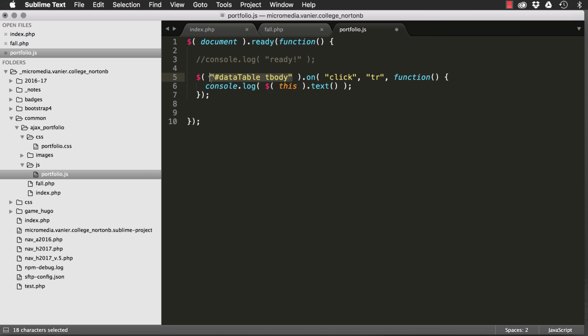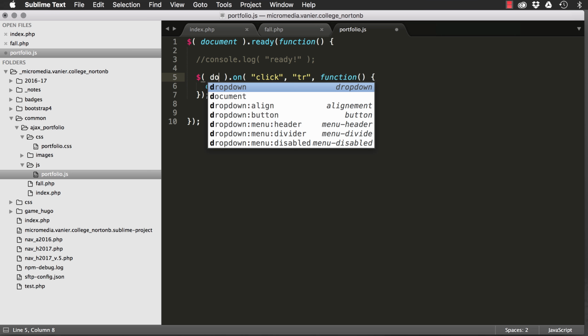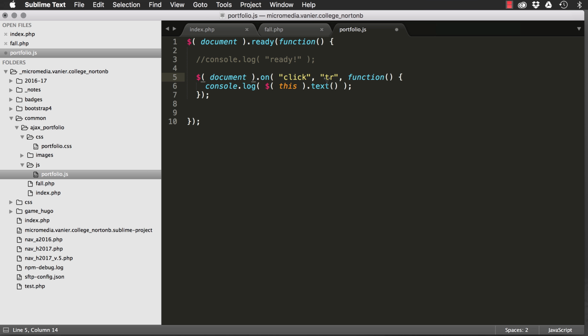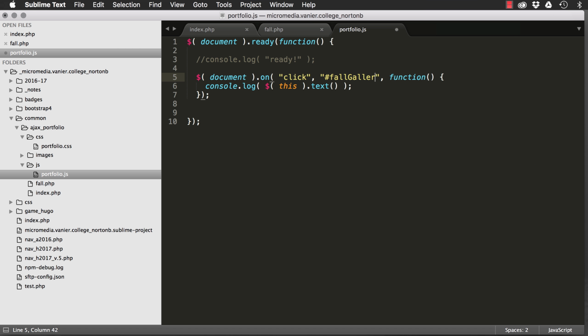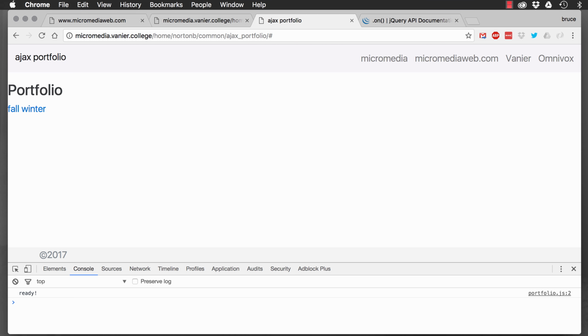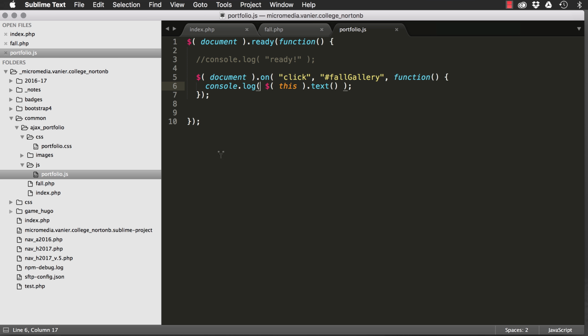I'm just going to assign the click event to the document as a whole. And for now, we'll specify the element by its ID. And we'll just do a quick console log on the text of the element to make sure this works. And there you can see when I click on the fall gallery, it's showing the text of that element.